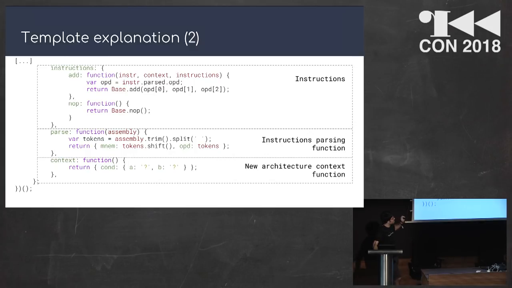The only important point is that it has to have the name keyword, because it's used later to analyze the instruction by fetching the name from the instructions structure above. And then you have the context function, which returns the context object that is used just once at the beginning, and then you will have the nice object that you like to have during the compilation.